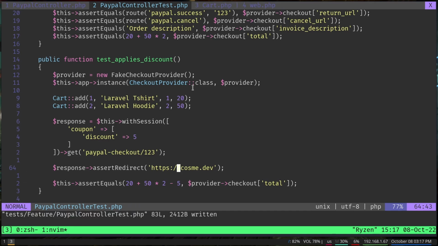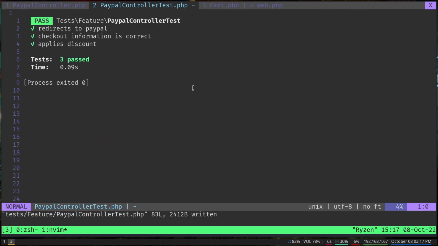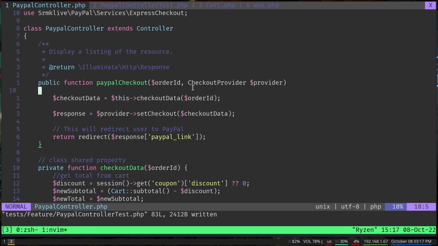If I run all our tests, this should pass. So let me run it. And there we have it. Now we have the checkout method totally tested. So now we can, for example, make the bug fix that I mentioned before, where if the cart is empty, then we throw an error or show an error to the user. And we're gonna be more secure and more confident that we're not breaking anything else in our test.